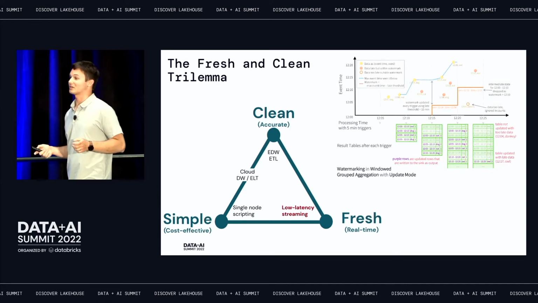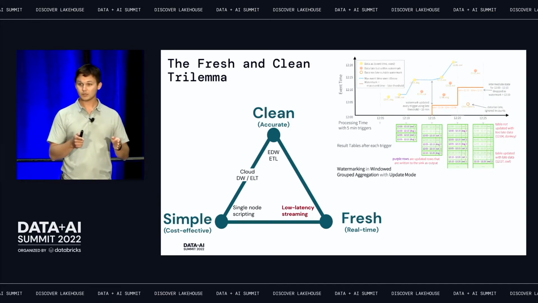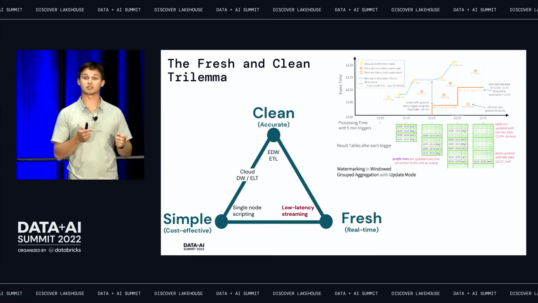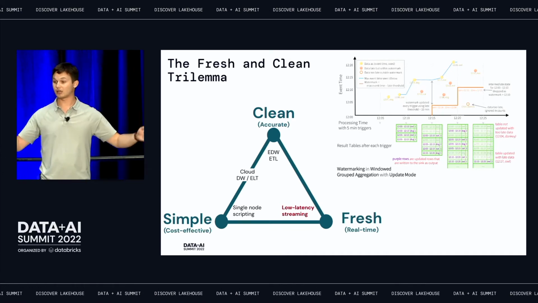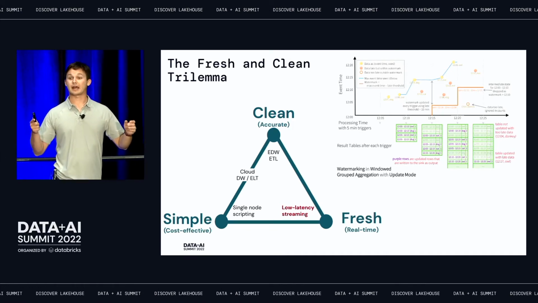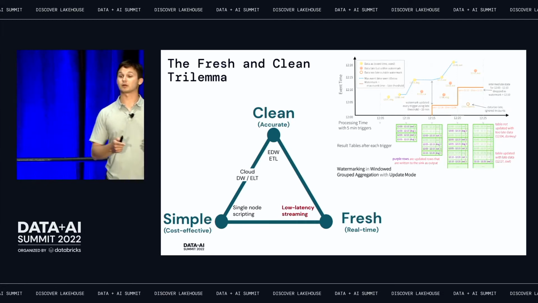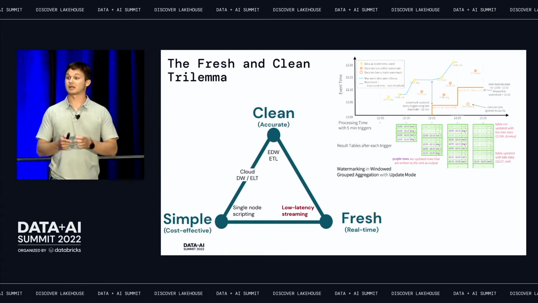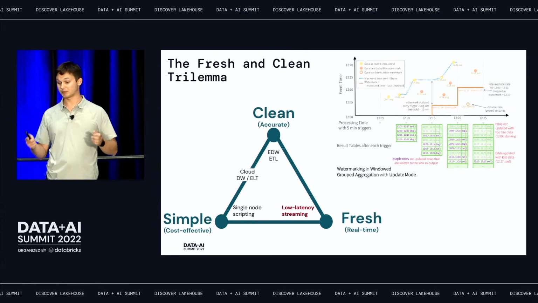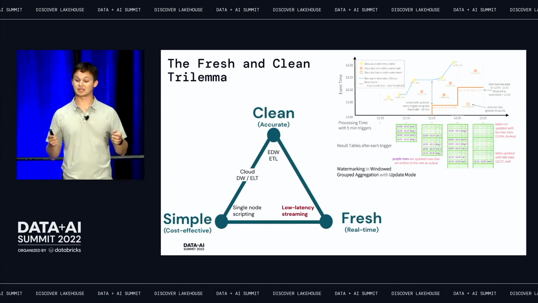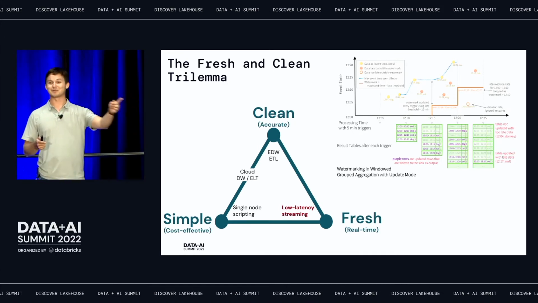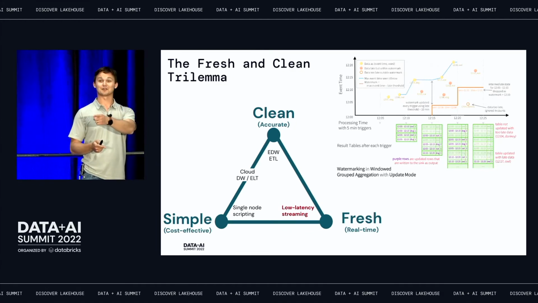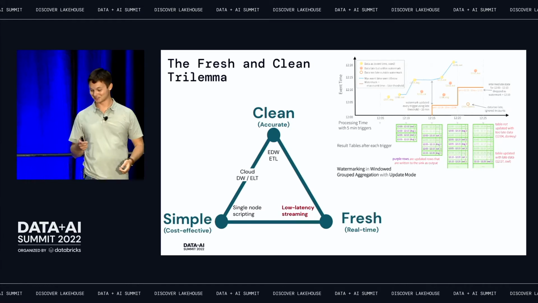But the idea behind a watermark is I could have a really short watermark, but the problem with that is I lose late arriving data. So my late arriving data won't make it into my aggregate or my join or my window. Alternatively, I can have a long watermark, and I'll be better at providing highly accurate data because I'll be compensating more for that late arriving data, but then I inject latency into my pipeline because my microbatches won't progress further. So to put it simply, watermarking is also a really elegant example of that sliding scale where we have to choose between being clean or being fresh, right? Being lower latency or higher accuracy. So it's really hard to be so fresh and so clean, okay?